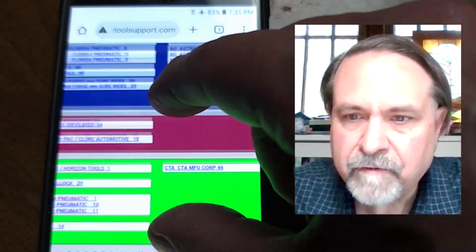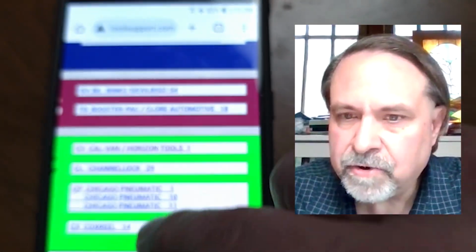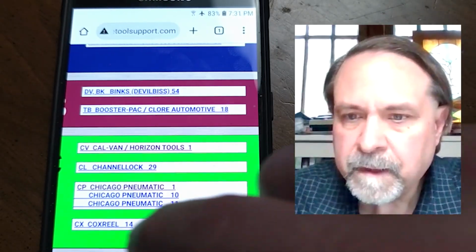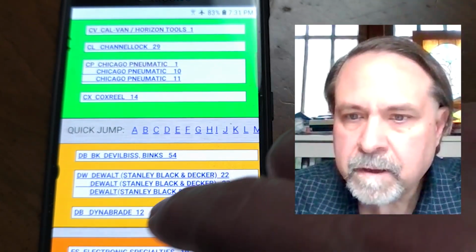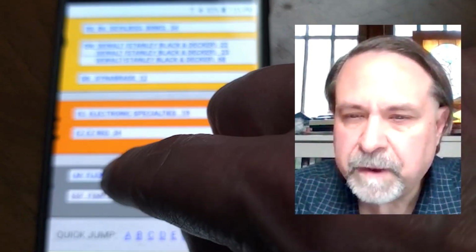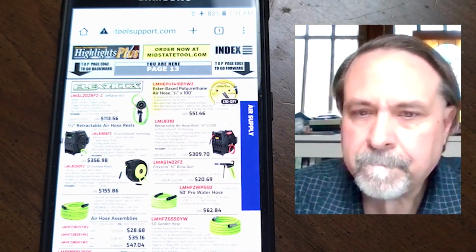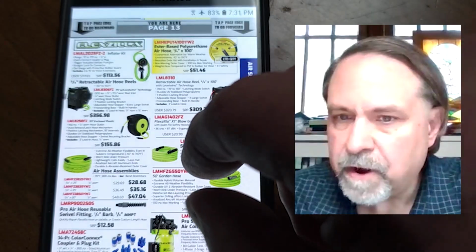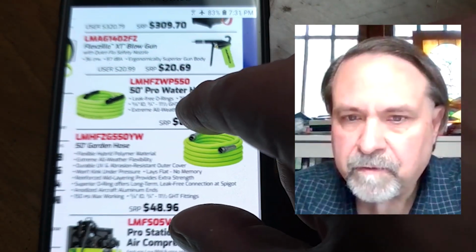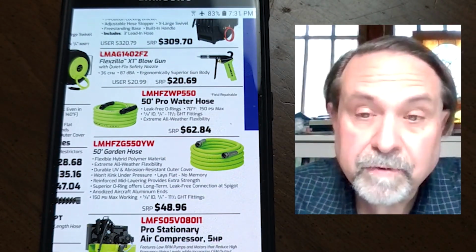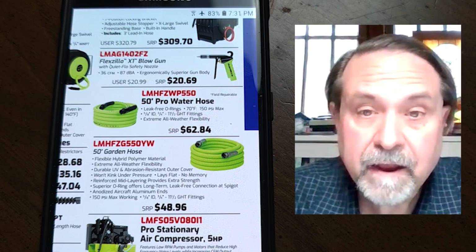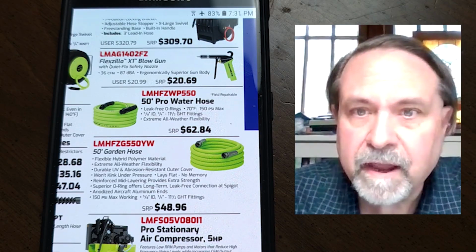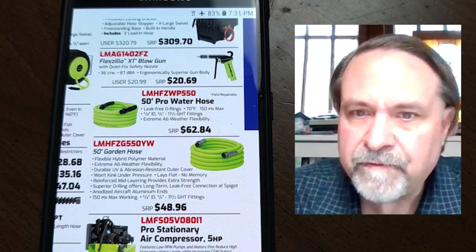Then we also have the alphabetical index. Again, that too can be pinch zoomed. And then you can go to a specific page and then view the products on that page, go to any individual product, bring it up to full size there so that you're able to look up the things that you need. And all the functionality of the other online catalog is available through the phone device.